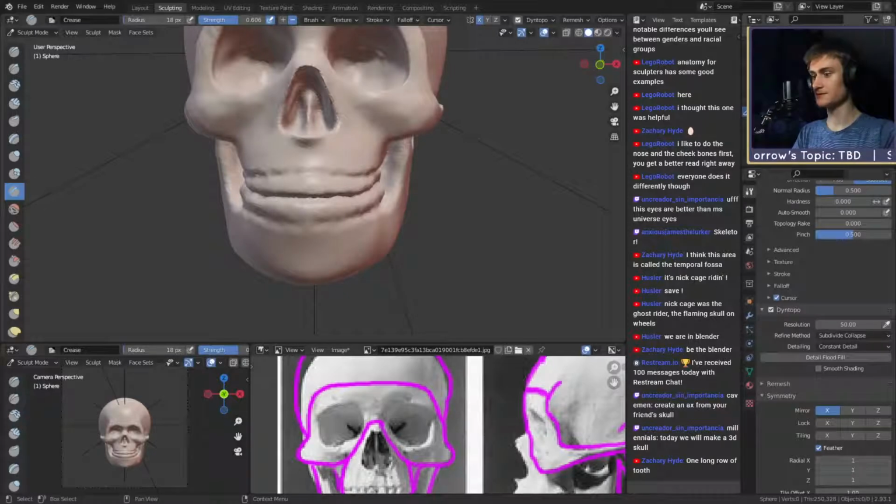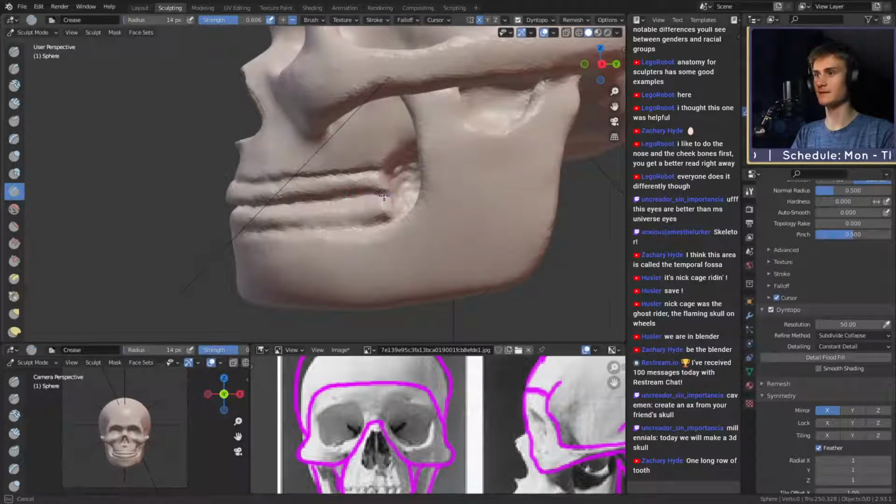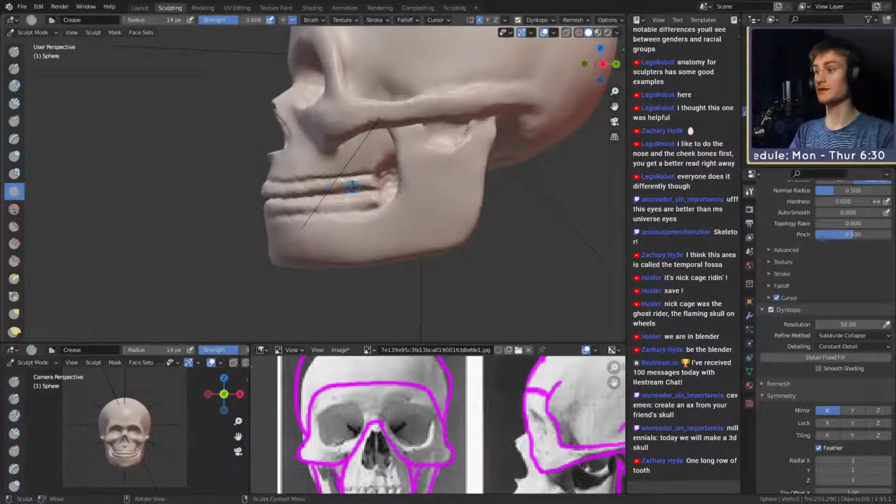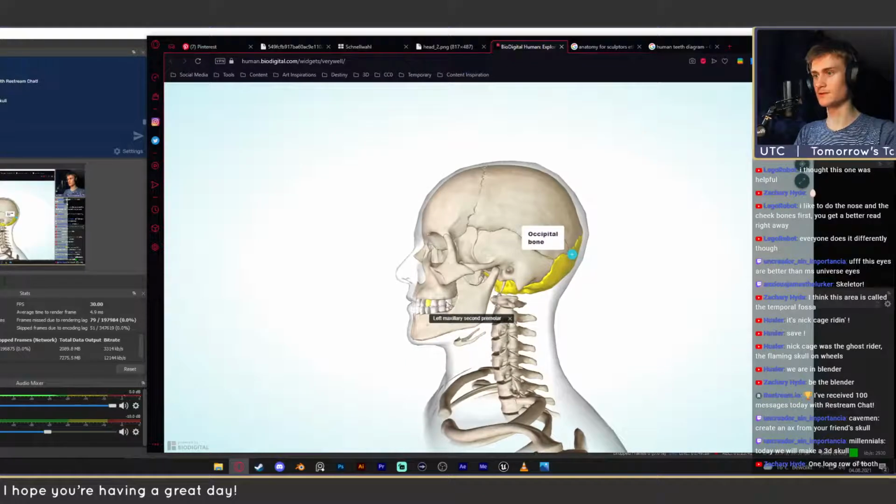So let's go in here into the sculpt and create that as well. Looking from the side, we can see going to 1/3. Oh, actually, can we align it? Hold on, that's always the best thing. Can we align it to the nose? 1, 2, 3, 4, 5. Well, we sort of can. It is a little bit further than the nose is going inwards. See how the nose ends right there, looking on this axis? That's where the last round tooth is. That's how I can always remember it.